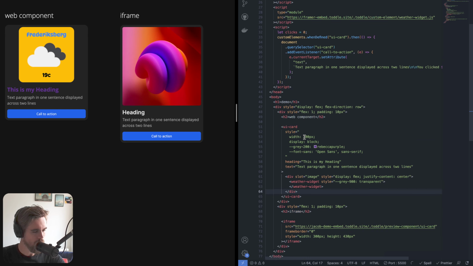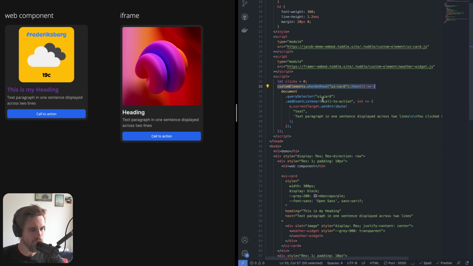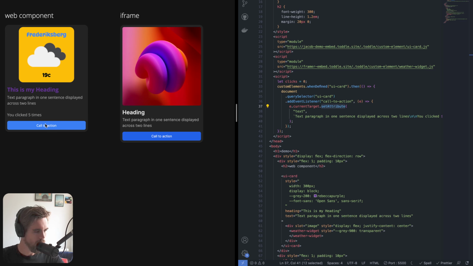I think the last thing I will just quickly go through is events. So events, again, in toddle I've set up this event called call to action. I set this up on my component, and then whenever I click this button, I bound that to call this event. So from the outside, I can actually listen to this event, and then when I listen to them, I can update. I actually update the attribute dynamically, so on the page. So if I click this button, you can see that now it says you clicked me 1 times, 2 times, 3 times, 4 times, 5 times. So it's really easy to interact with this, both from API level, but also with the component itself.